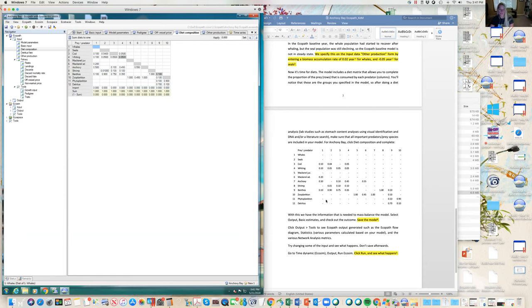When you look at these diets in the table in the assignment right here, what you'll see in the model itself is that you also have a row called sum in here. And just handy for you, a one minus sum. These values are proportions. We have our groups right here, so I hope everybody has your groups in your model. These numbers refer to the exact same groups. What you're completing here is, here your whales are the predator. What proportion of each of these other groups are in their diet? And it always has to sum to one. So this one minus sum is handy for you. You see what you're lacking, and you can complete it.